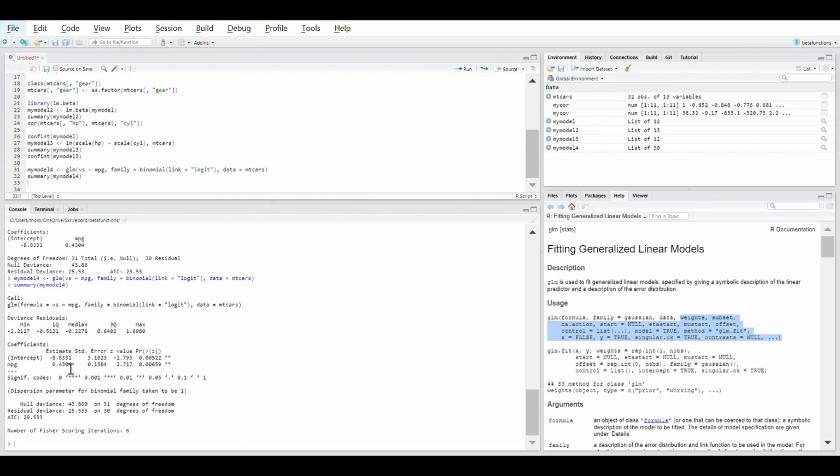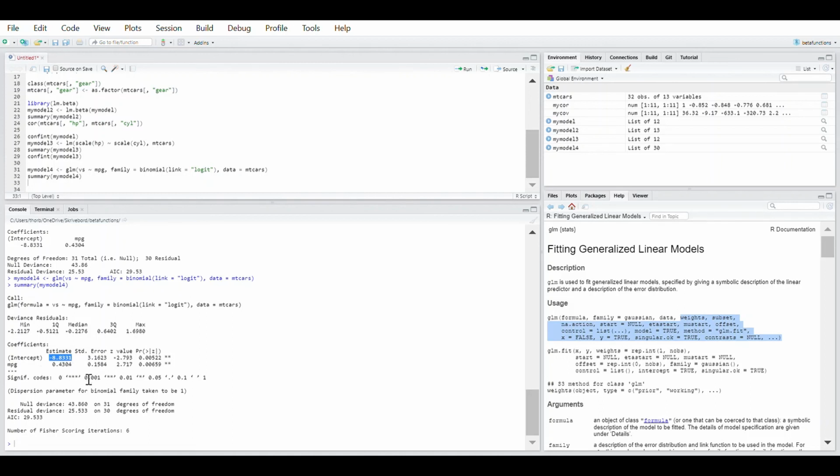So this output here can be interpreted as follows. So these coefficient estimates represent, in this case for the intercept, the natural logarithm of the odds for an engine being straight rather than V-shaped when miles per gallon is 0. That is the worst possible car imaginable.